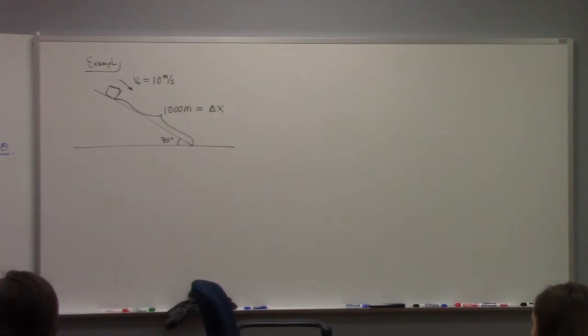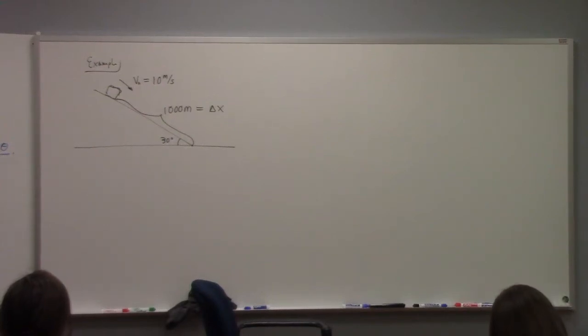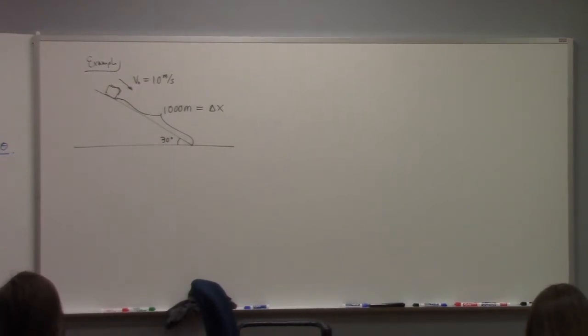So, all right. My question would be: how much time does it take for the box to reach the bottom of this frictionless plane, given that it has an initial speed of 10 meters per second? It's on the surface of Earth, so gravity's 9.8 meters per second squared, right? Usual thing. And no friction. How do we figure out how much time?